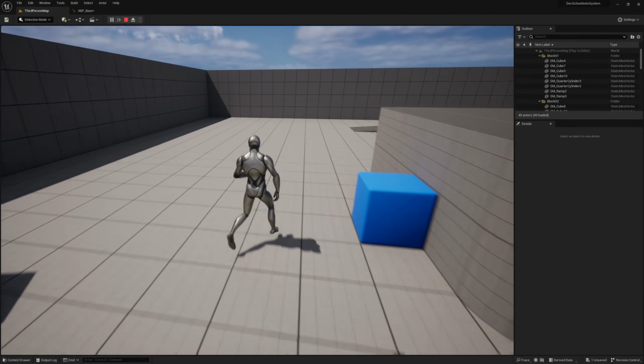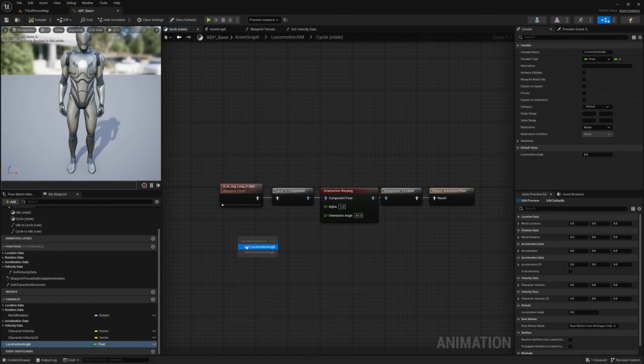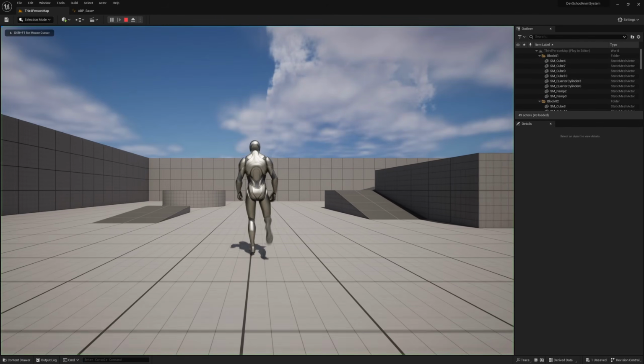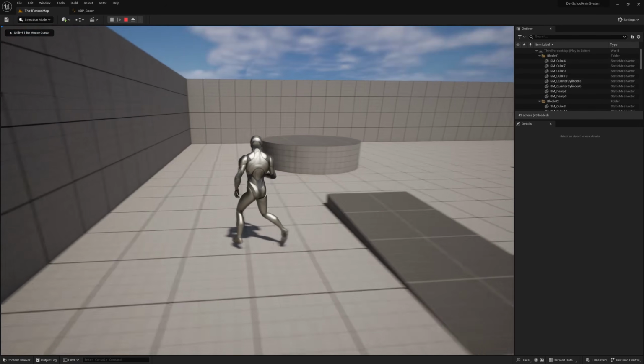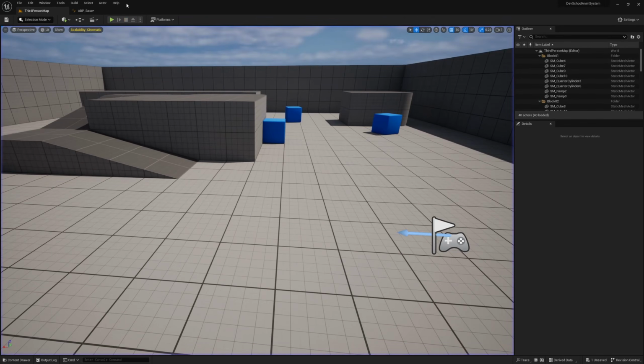Now, this is important to understand. If I were to plug in the locomotion angle directly, it would work with this animation, but not an animation that moves in any other direction.